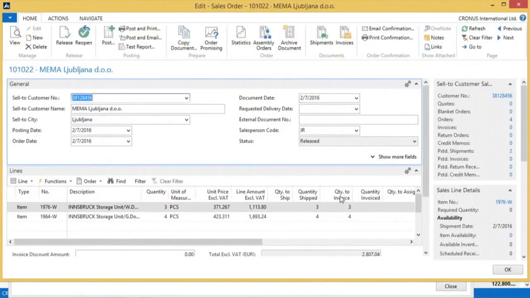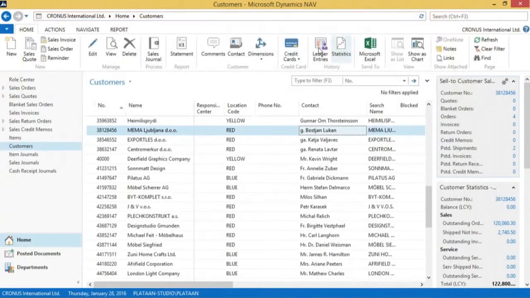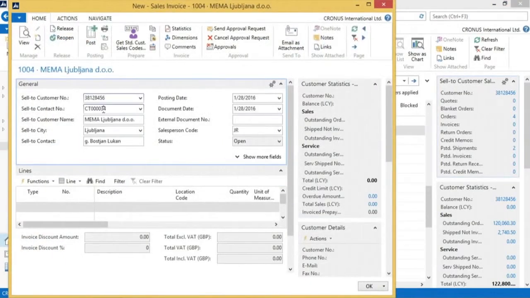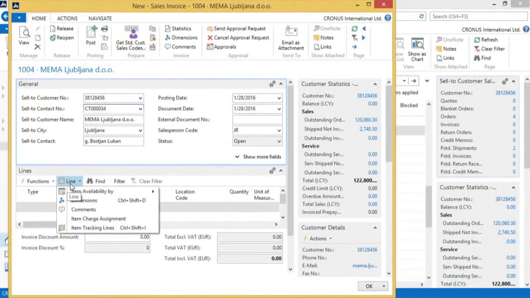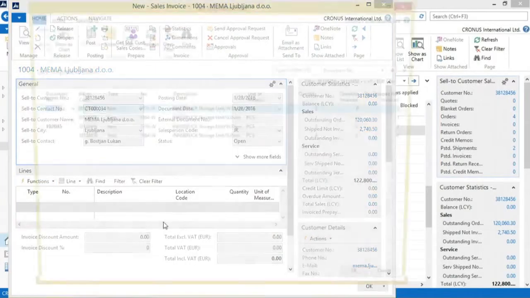So instead of invoicing this order from the order, we go back to the customer list, and in the customer list we select the sales invoice option. Again, this pre-populates the customer number, and now we can go to the get shipment line option in the functions button from the lines.